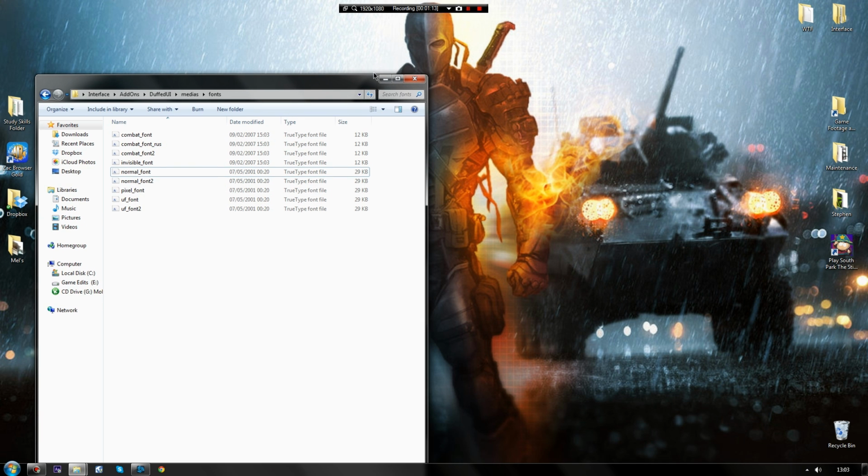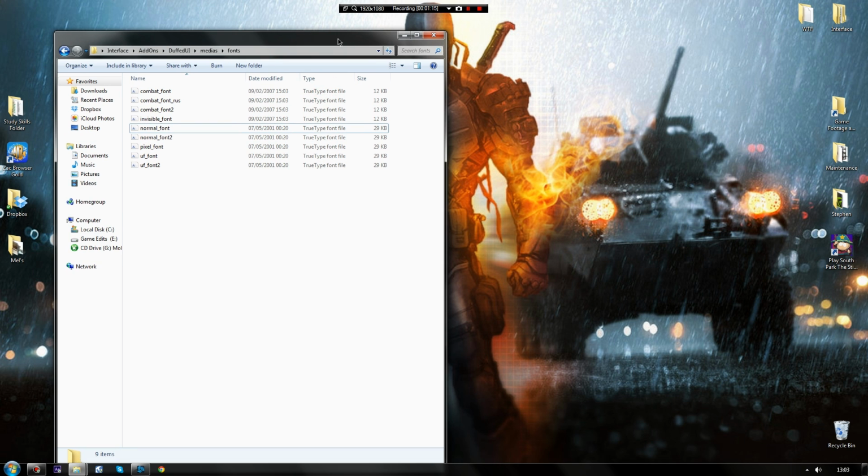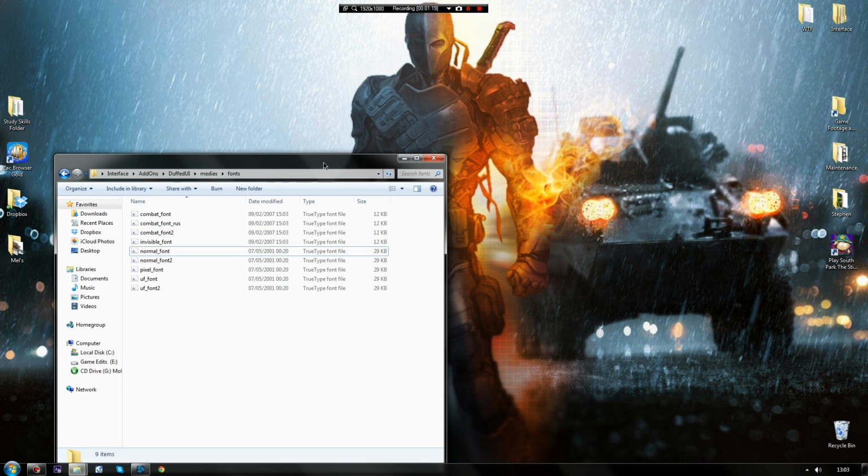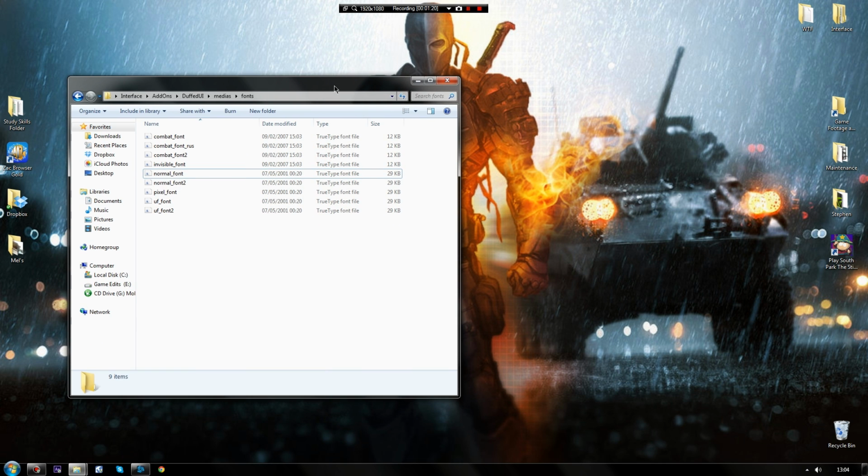I will say, once every now and again the moderator will update the UI, with bug fixes and new patches, so it'll need updating. Once you've updated it, you will have to change your fonts back, so it's worth keeping a copy of the fonts that you've got, so you don't have to do this again.